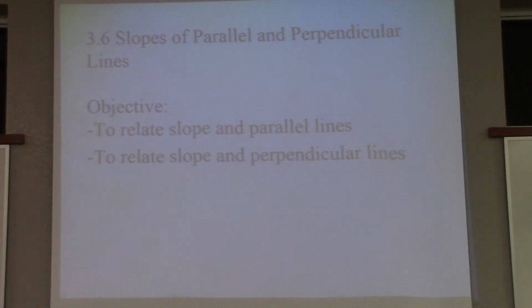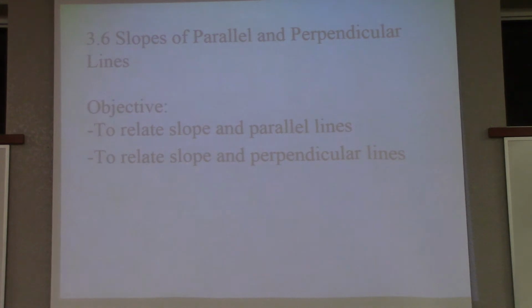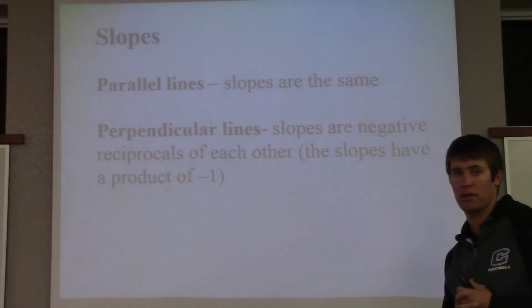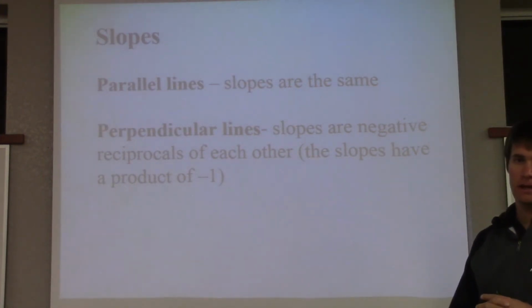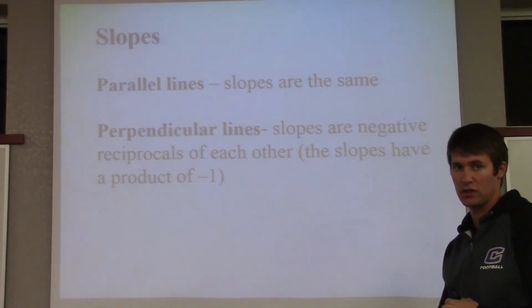Morning class, we're going to go over 3.6, slopes of parallel and perpendicular lines. We're going to relate how the slopes of parallel lines and perpendicular lines are related, and then write equations using parallel and perpendicular slopes. First of all, parallel lines have the same slope. Perpendicular lines have slopes that are opposite reciprocals.